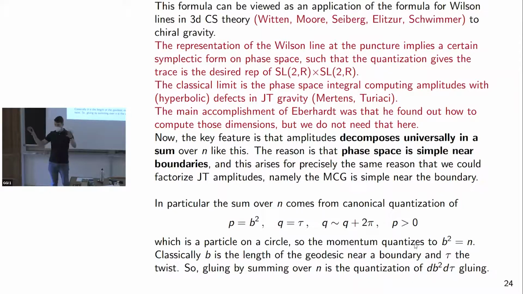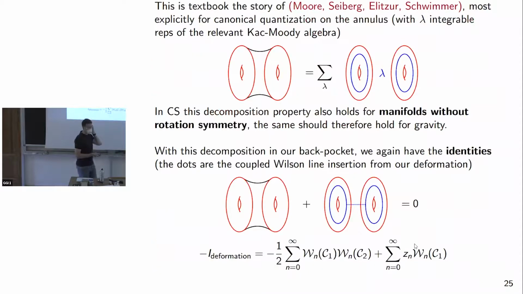And then you have some other terms in the action, but they sort of decouple. You do the quantization of b squared and tau, and they give terms that you insert then in both terms of the action. Sorry, not explaining it well, but I can assure you they explained it well. It's well established how to do this.